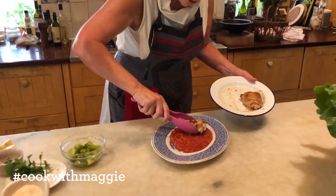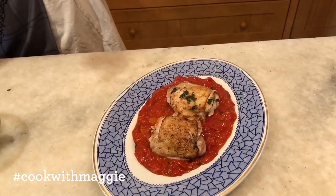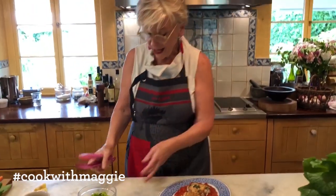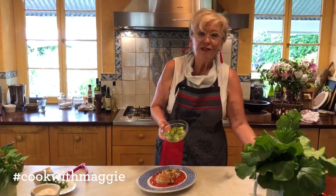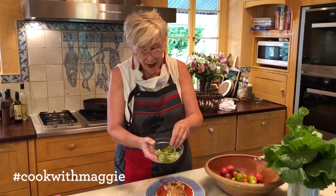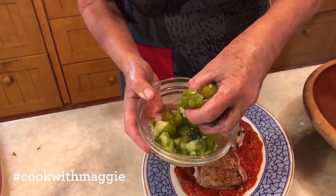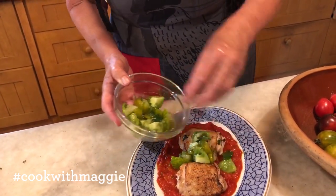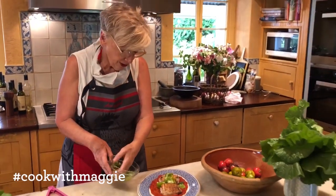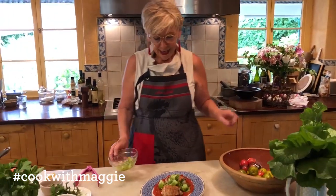All right, these two are going to go on the table just like that. And then because it's just Colin and I, we'll serve from there. But I just happen, because I have so many green zebra tomatoes in my garden, and I love colour. I've already got that beautiful red, but these green zebra, I've just put a little bit of baby dill and mint, and I'll just put that on there for colour, just to freshen it up. So there we have, always have to have a green, don't we? Just a simple, beautiful meal.